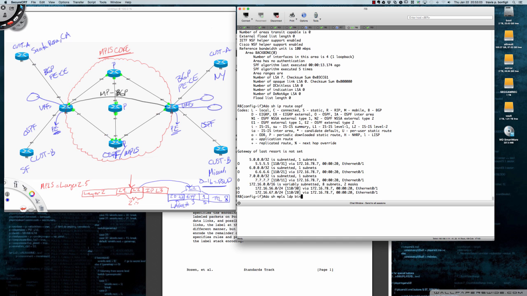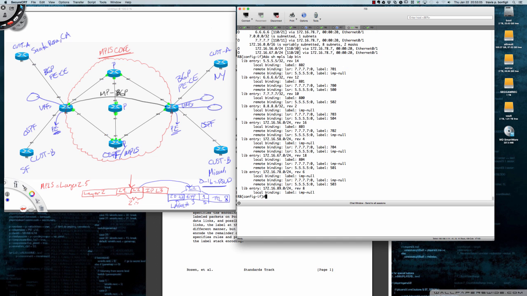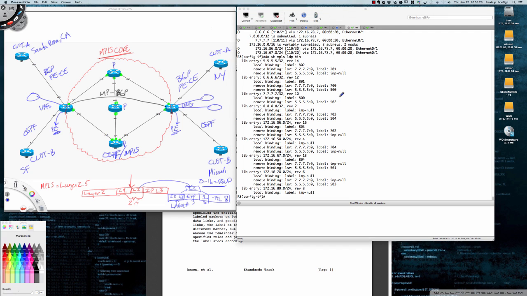So if I do a do show mpls ldp bindings, this is some interesting output to take a look at right now, because this is basically the equivalent of, when you're talking about CEF, the FIB, the forwarding information base, which gives you your adjacency information, your next hop, layer 3 to layer 2 adjacency information. So this would be the equivalent of the label information.